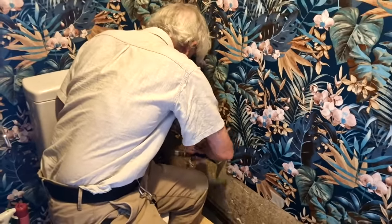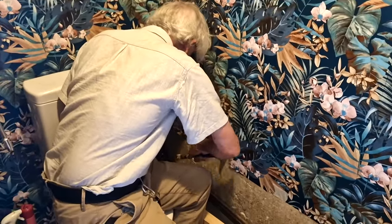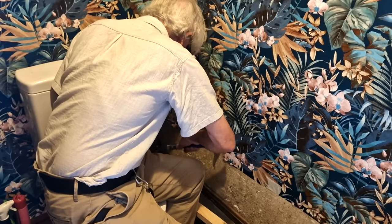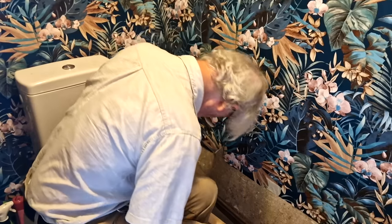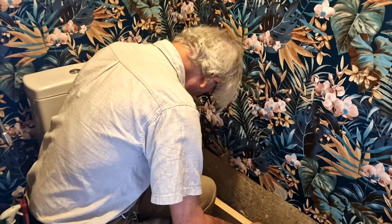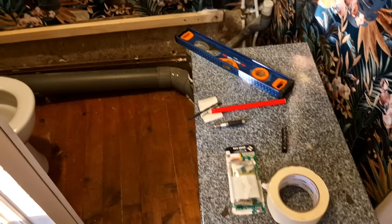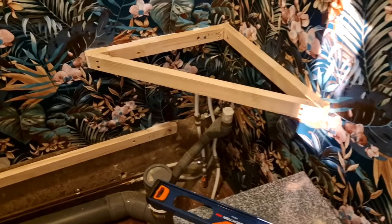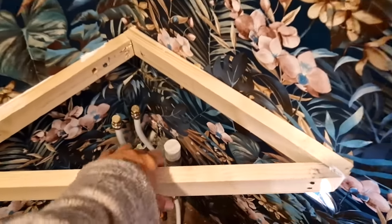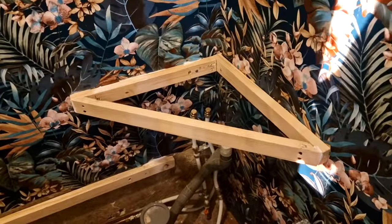Now he's hammering a screw wrapped in tape into the wall. I think this may now have become more emotion-driven than logic-driven. Okay, all of the wood pieces have been attached to the wall, and they seem pretty sturdy. I think that's at least enough to hold up one small sink.